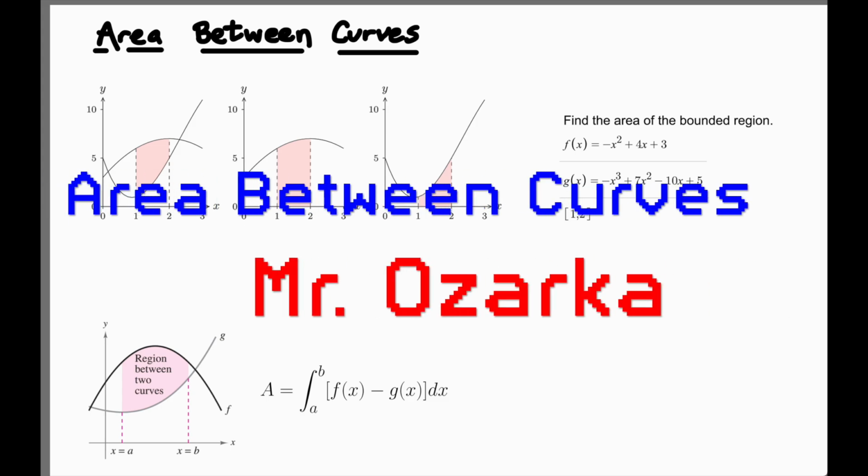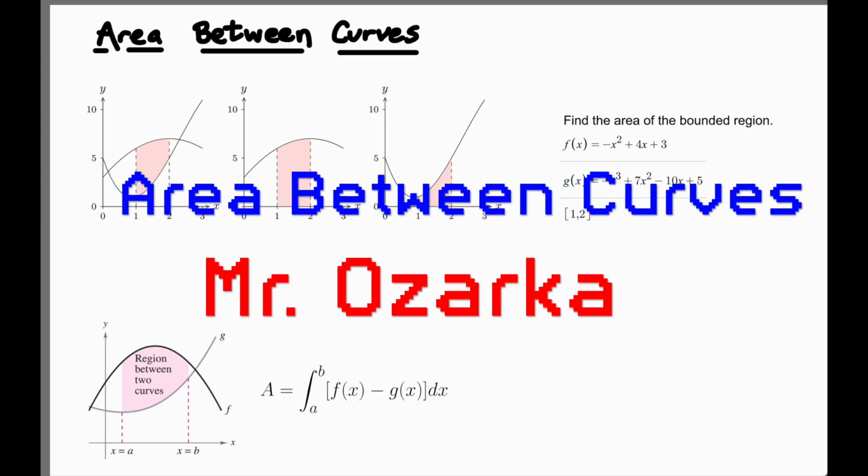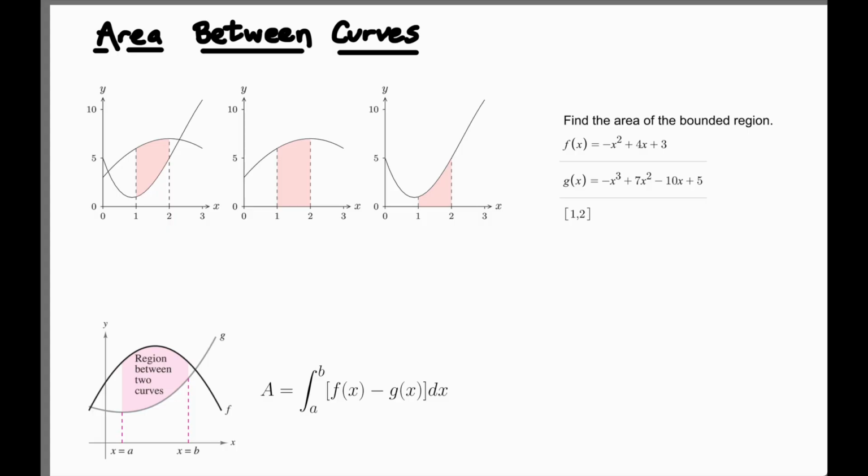All right, so this is going to be a video about area between curves. To show you the concept behind this, I have this example here where we're trying to find this area between x equals 1 and x equals 2, between these two curves right here in that spot. So it's basically bounded by x equals 1, x equals 2, and then this bottom part of the graph and this top part of the graph to try to figure out that area right there.